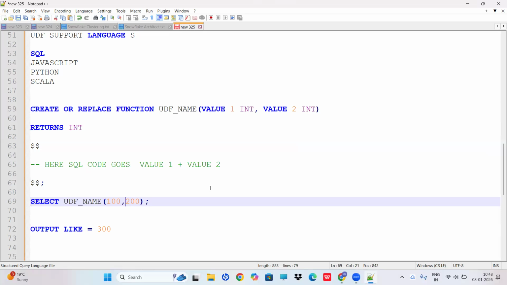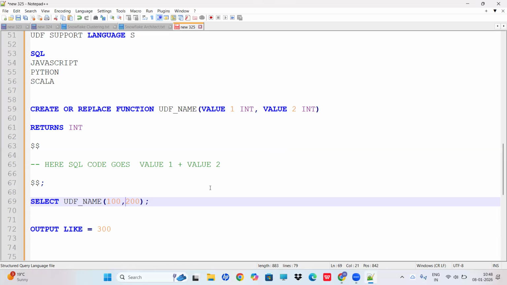UDFs have two types: scalar and tabular. Scalar works on single values, a single row, and tabular returns a table. So where are we going to use these UDF functions in real time?